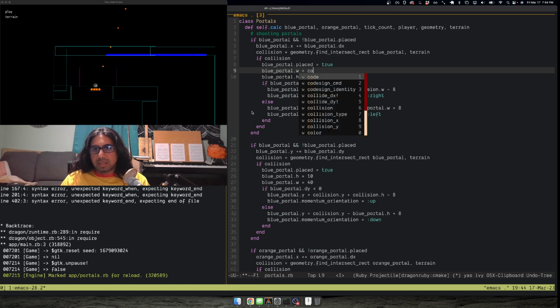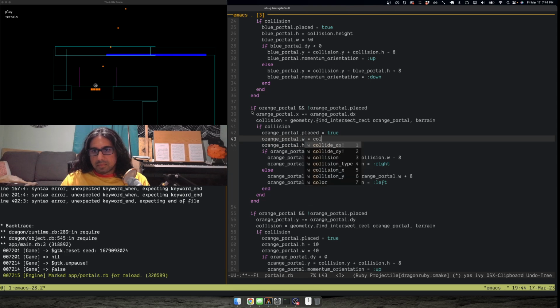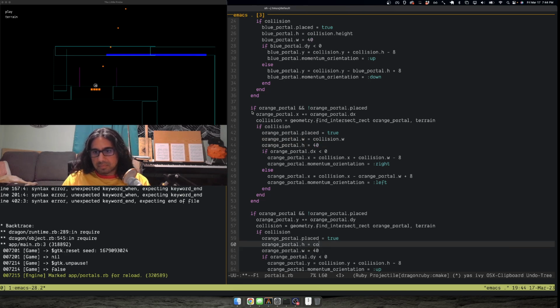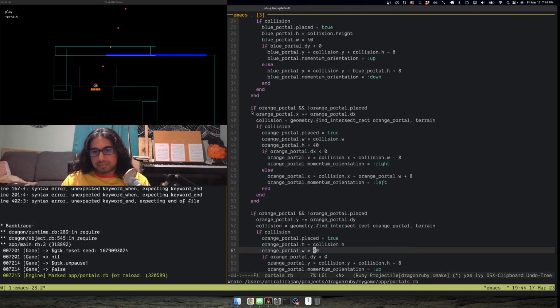But this needs to be collision.width, collision.height, collision.width. All this stuff needs to be cleaned up. Collision.height. Alright.